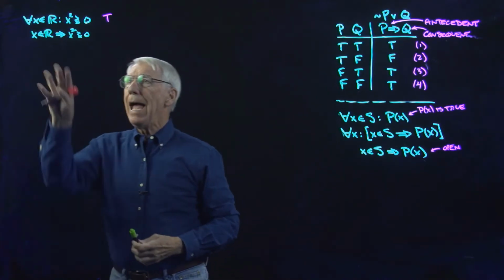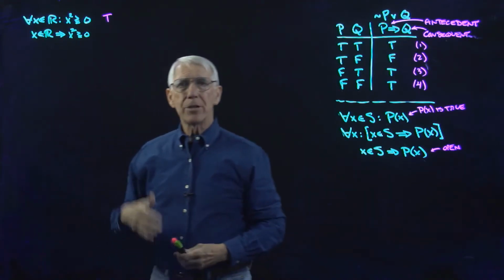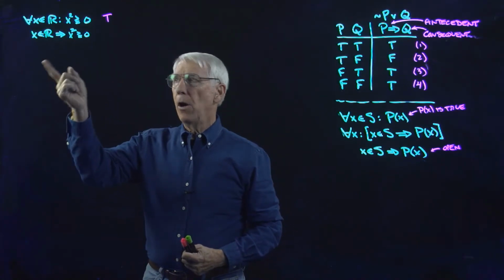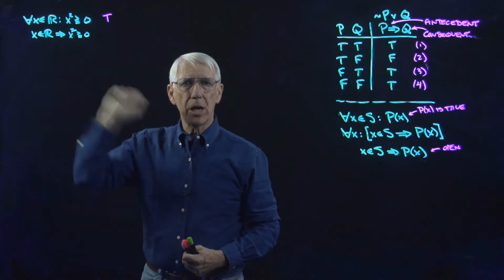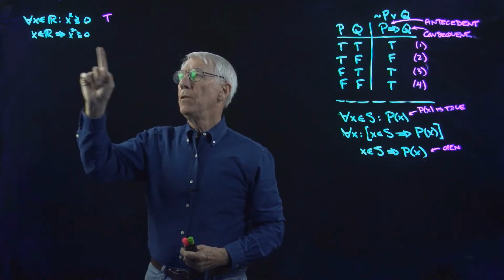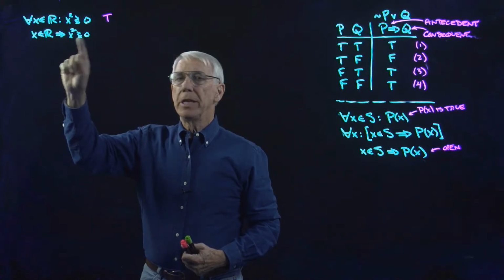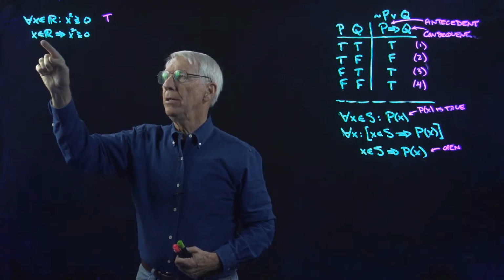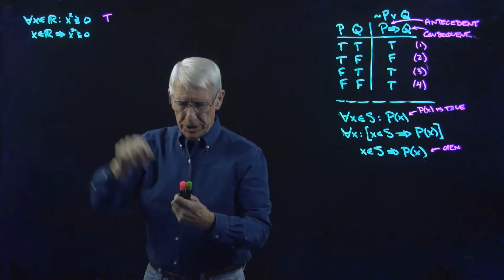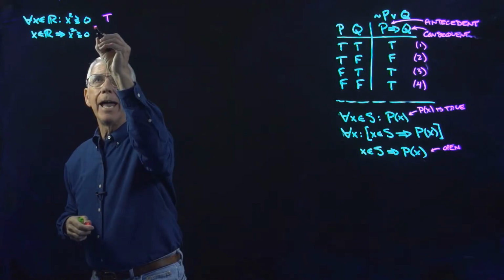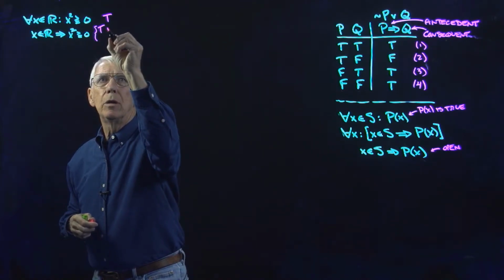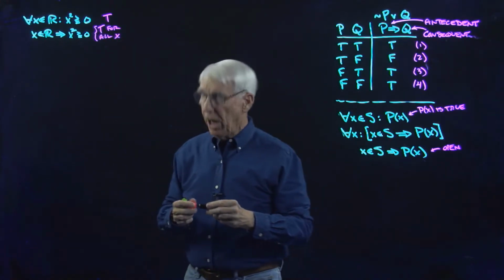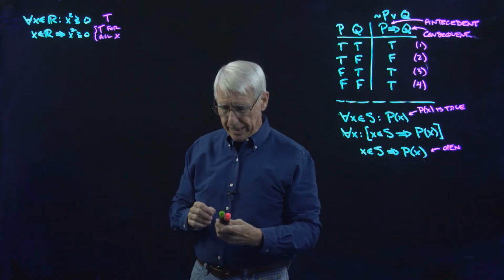And of course, that is an open statement. So it's not true or false in and of itself. It's true or false depending on which x we're talking about, right? So this happens to be a statement that is true for every x. Every x, if it's in R, then its square is greater than or equal to 0. So this, I would say, is true for any x. If it's a real number, its square is non-negative.